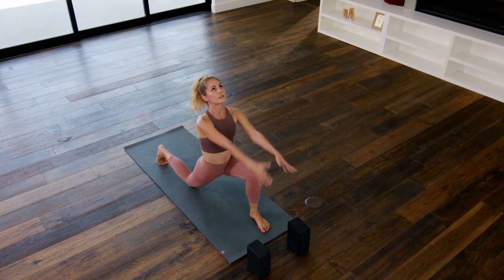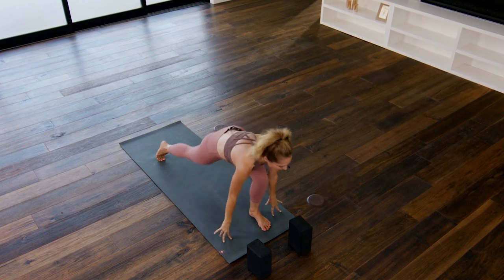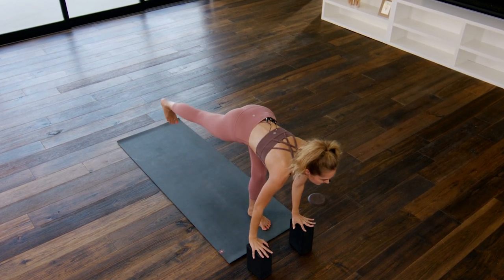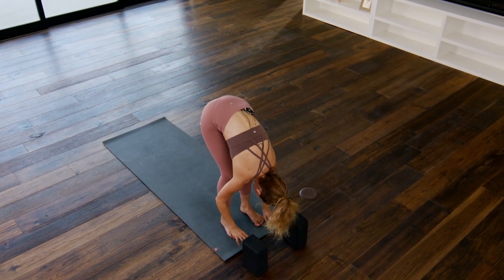Inhale, back knee drops and arms lift, arch back. Hands down, exhale, right knee off the mat. Inhale, hands to blocks, reach through the heart. Exhale, forward fold, top of the mat.